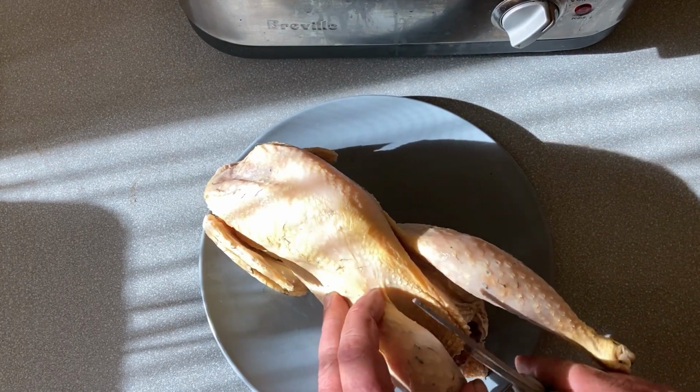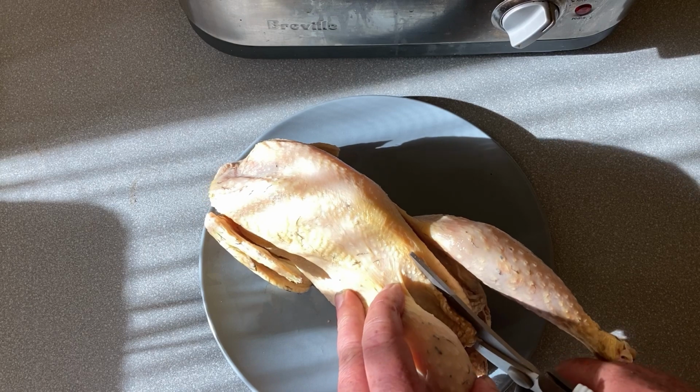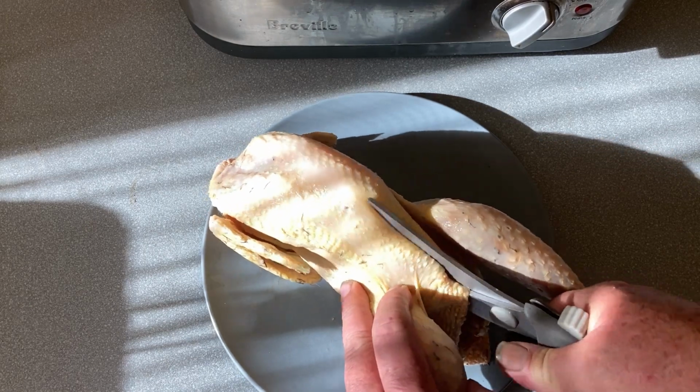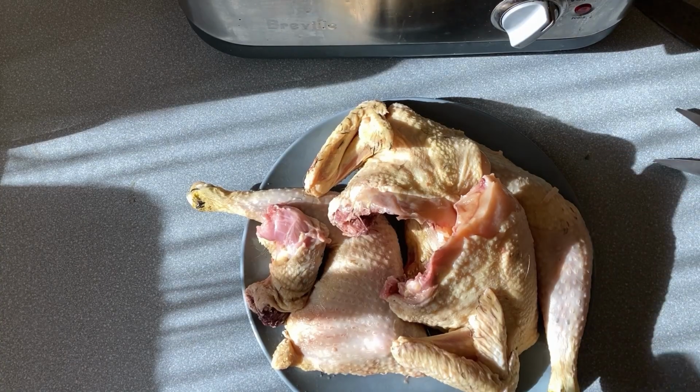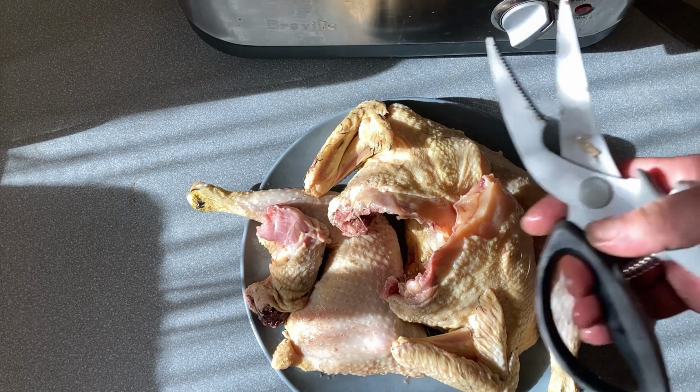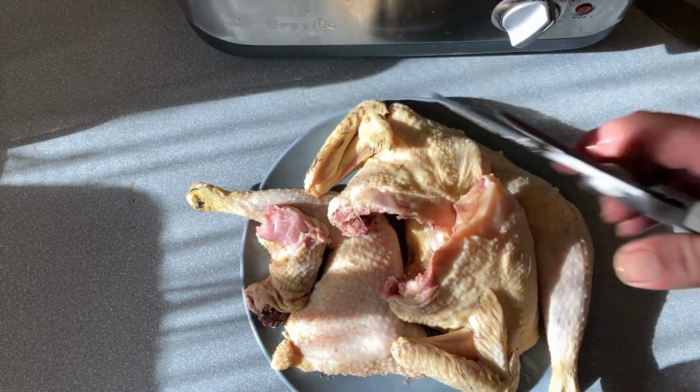So what we're gonna do is we're gonna turn it into some stock. Okay, so there we go, all corded up. That was a job and a bit. You want a good pair of poultry scissors, mine aren't.